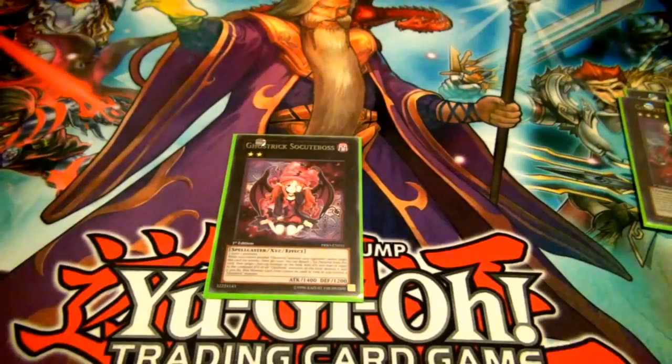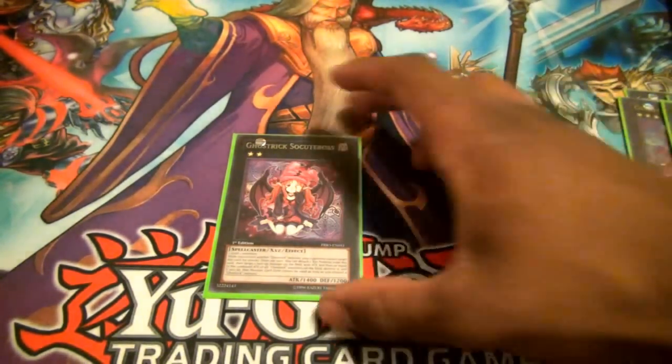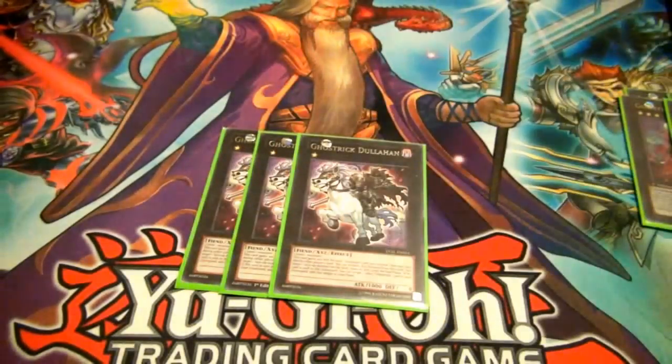Destroy that, and if you do, your opponent cannot use that monster card zone as long as there's a Ghostrick monster on the field. I rarely go into Succubus and use that effect, but hey, it's there to get that Dullahan off the field, alright? So, moving on. 3 Dullahan.